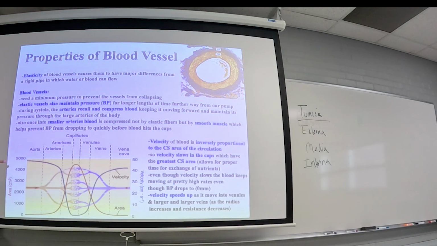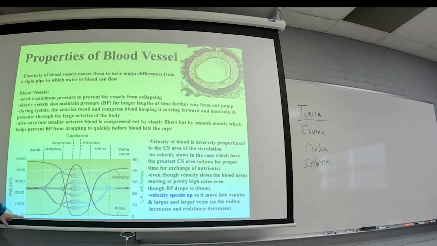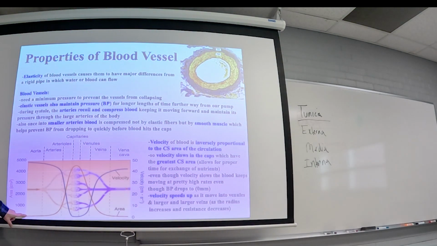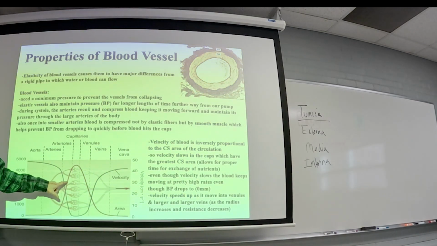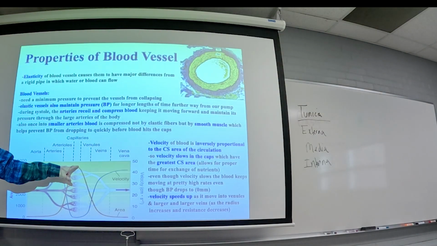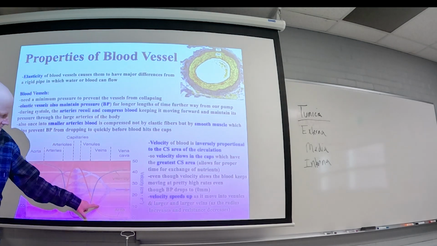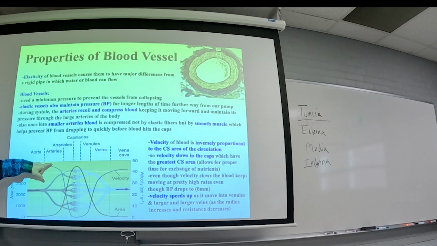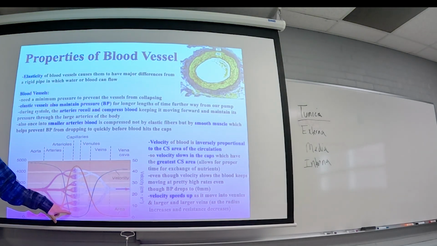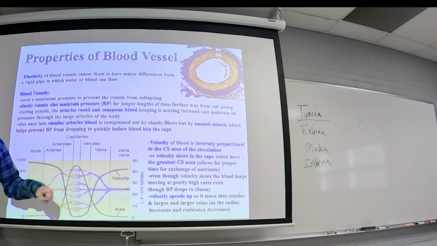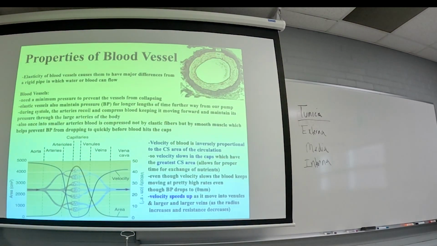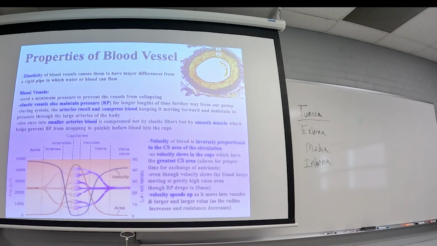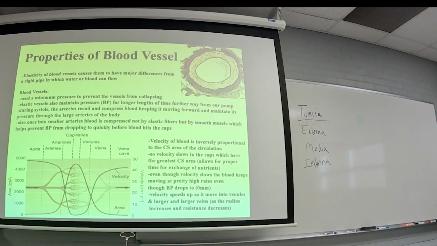So this is basically area in red, right? So how much diameter you have. So notice it's really small here. And as you get to the smaller blood vessels, your cross-sectional area is at its peak. And then it drops back down. And look what happens to velocity. Really fast with small cross-sectional area, very slow with high cross-sectional area, and then it picks back up again. So that's a good graphic representation of cross-sectional area to speed, right?